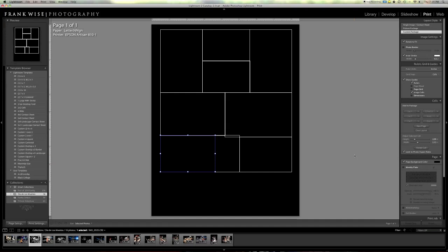Again, what you see here is a white. These are your cell indicators. These will not print. They just show you where the cell boxes are so you know where to drop your images in. But in this case, we are going to add an inner stroke to them when we're done. I'll show you how to do that in a minute. Now all we need to do is grab our images and drop them, drag and drop.